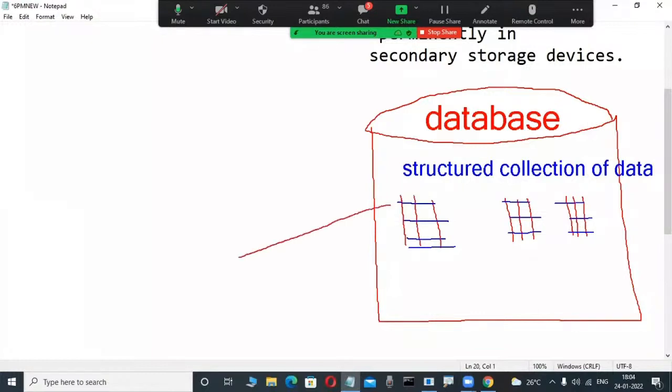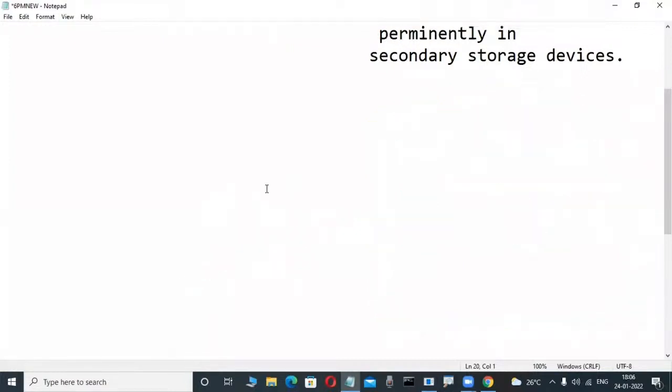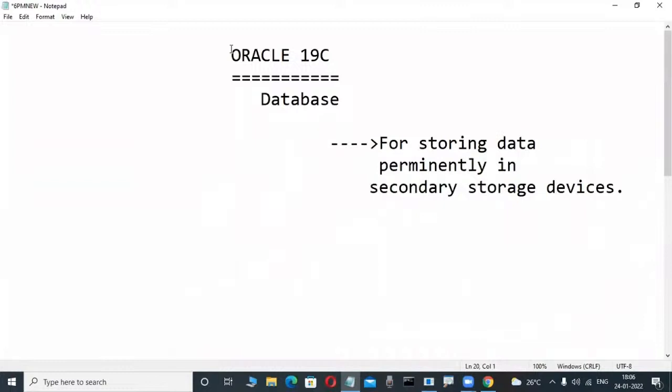These databases always store a structured collection of data, in an organized fashion. Once we have structured data, for operating this data, which language do we use? Very good, SQL, Structured Query Language. That's why these databases are implemented based on the relational data model.